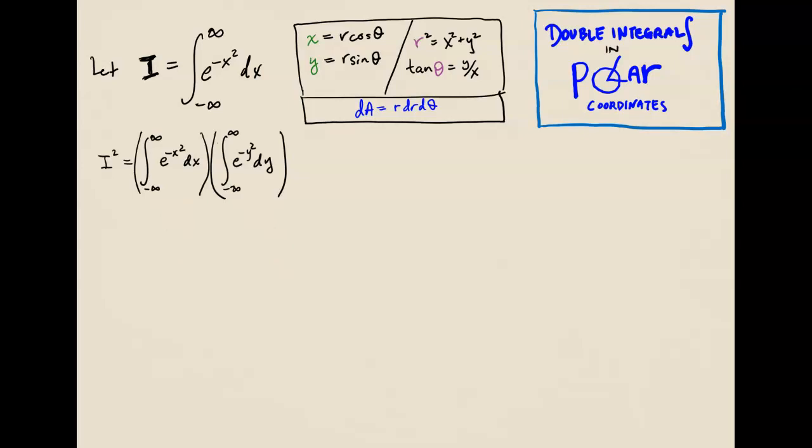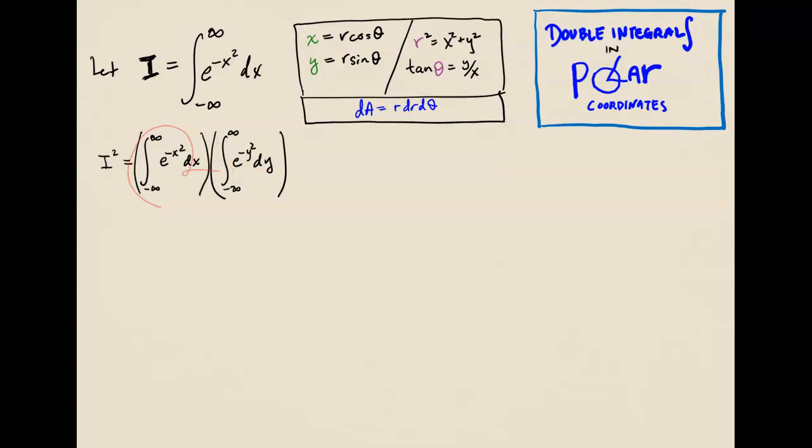Now let's just concentrate on the first factor right here. We don't know much about it. In fact, that's the whole point of this problem, is to figure out its value. But it has some value. It is some number, we just don't know what it is. And we know that constants can be pushed inside or dragged out of integrals. If this were just the number 5, well, I could push it inside that integral and have a 5 right there. If this were the number 17, I could push that inside and have 17 times that stuff. I don't know what its value is, but it's a constant.